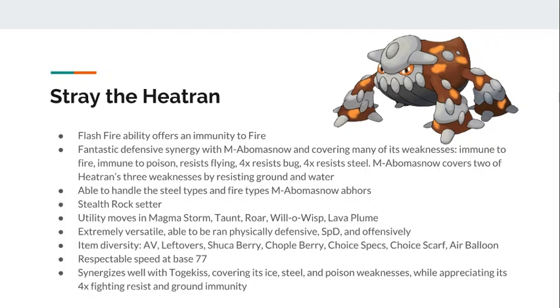It's also a really versatile Pokemon, with really well-rounded stats. You want a physically defensive, especially defensive, or offensive set. I ran Mixed Heatran one week. It has a lot of item diversity, and this is something people don't really consider a lot in drafting, is how many items a Pokemon can run. But you never have any idea what item Heatran's going to be using. Assault Vest, Leftovers, Shuca Berry, Chople Berry, Choice Specs, Choice Scarf, Air Balloon. I think I ran every single one of those items at some point this season.